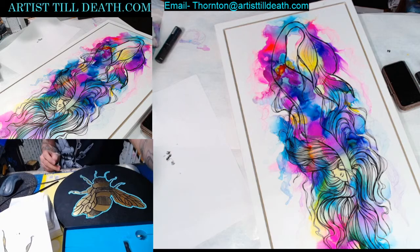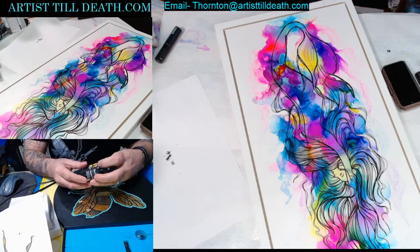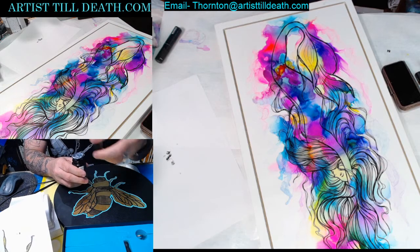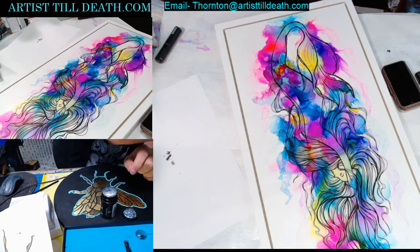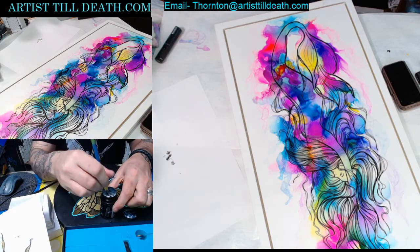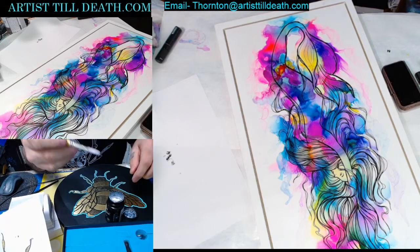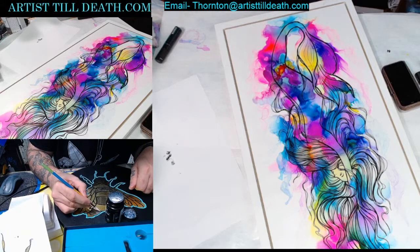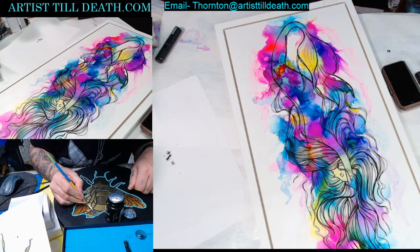Let me see what this will look like if I put some of this sizing on here. Because I wasn't even sure if the pricing was good for it. This stuff is fun to use. This stuff takes a little bit longer to dry. What this is, it's like an adhesive for gold leaf. And I'm going to put black gold leaf on these black parts here so it's nice and shiny and all black.